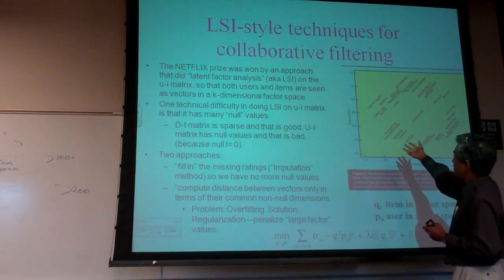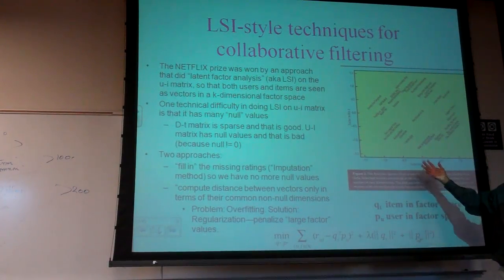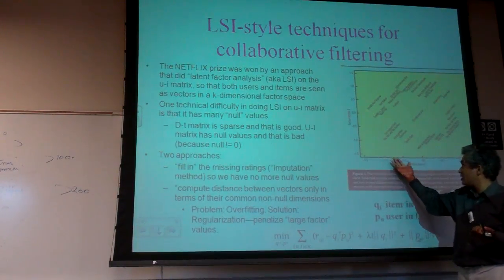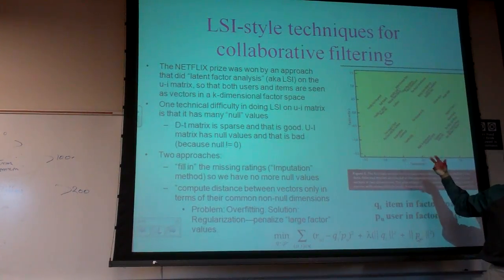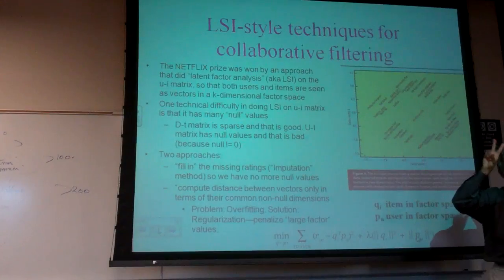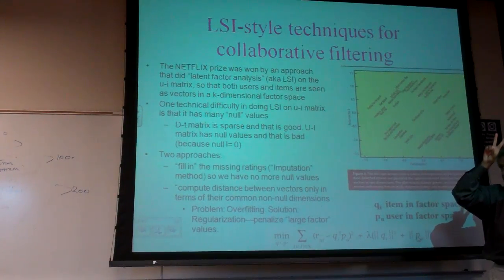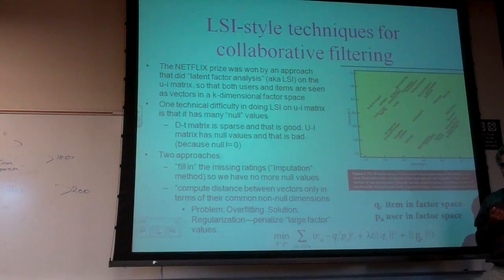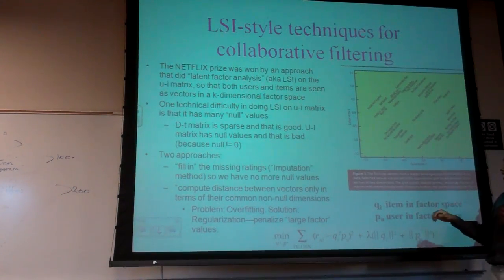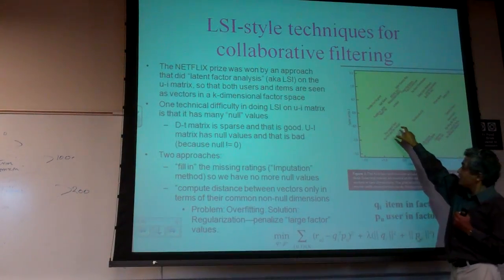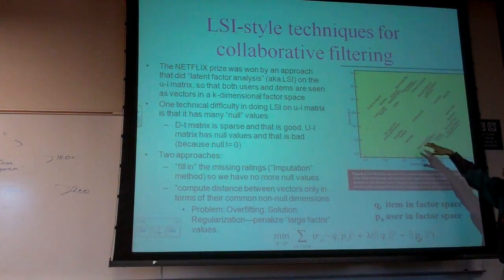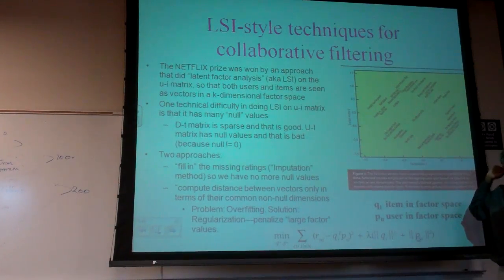And in this picture they're basically saying they first factorize the matrix, and this one has just two factors. So they did reduce the dimensionality to 2 dimensions, where the dimensions are just some arbitrary linear combinations of the original dimensions. Okay, and in that space, both the users and the movies would be vectors.